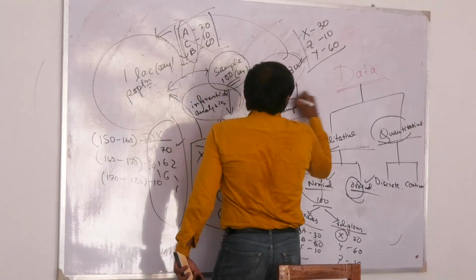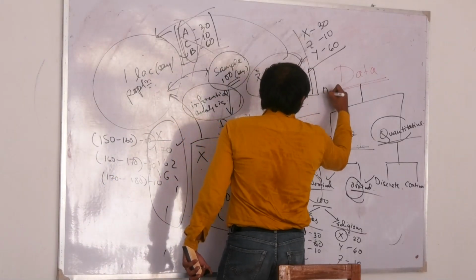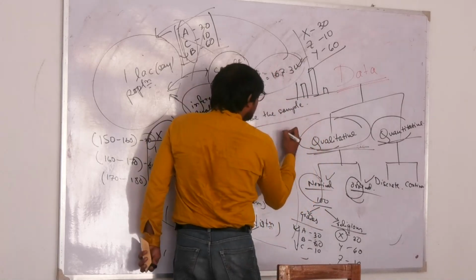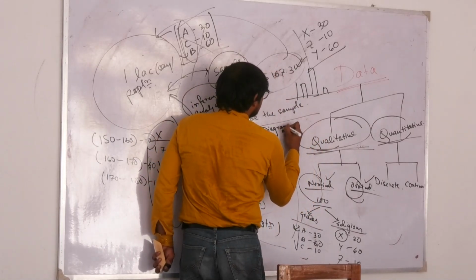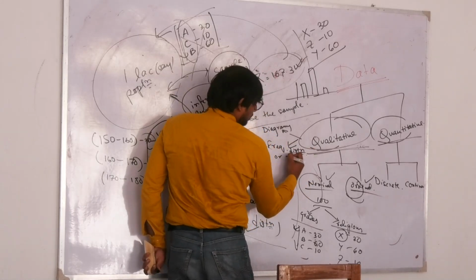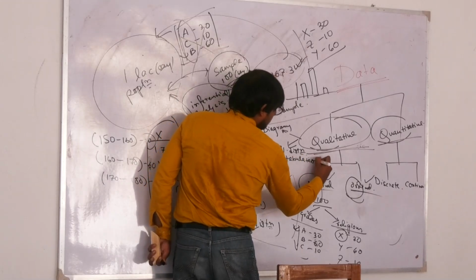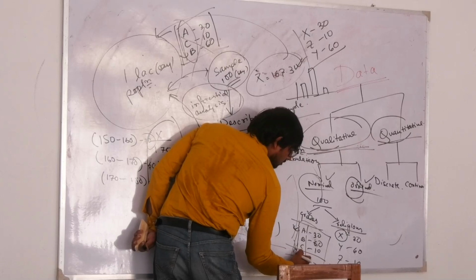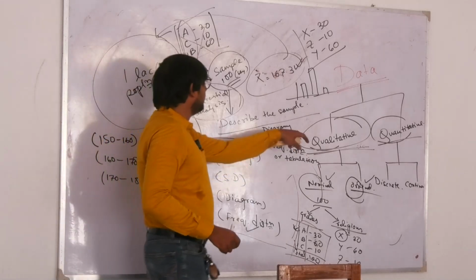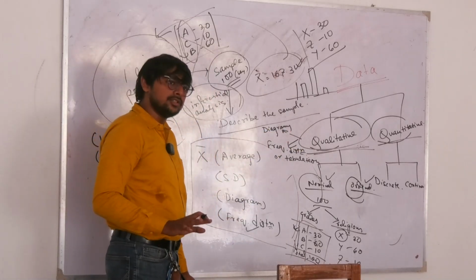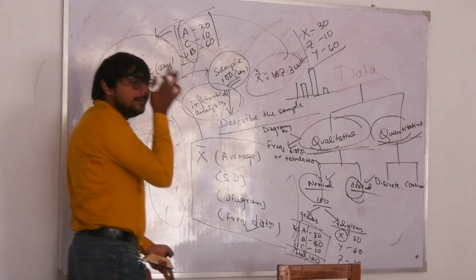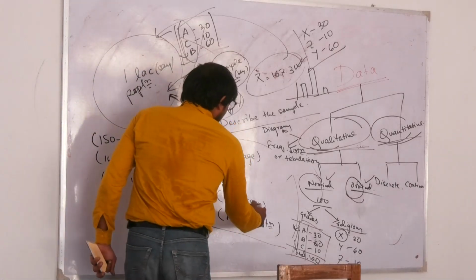What else can we do? We can do a diagram. So for qualitative data, we can only do diagrams and frequency distribution, or tabulation. Why tabulation? Because this is a table, right? So that's why we call this tabulation. For qualitative data, we can do only these two, nothing else in descriptive statistics. Understood? But for quantitative data, we can do anything. We can find the average, standard deviation, mean, median, mode, everything. Correct? And also these diagrams and frequency distributions.